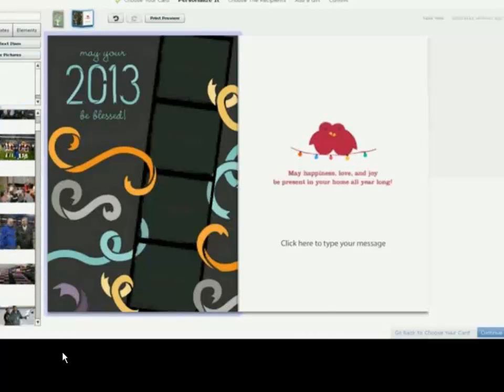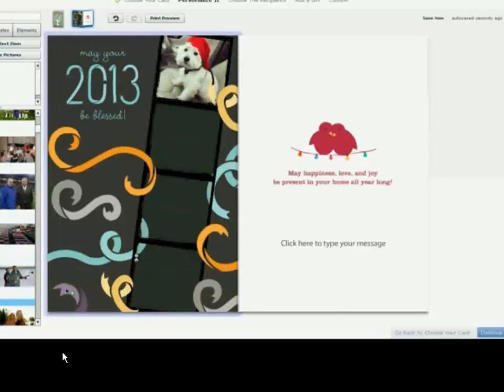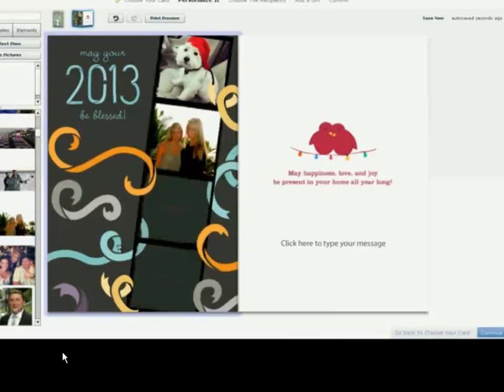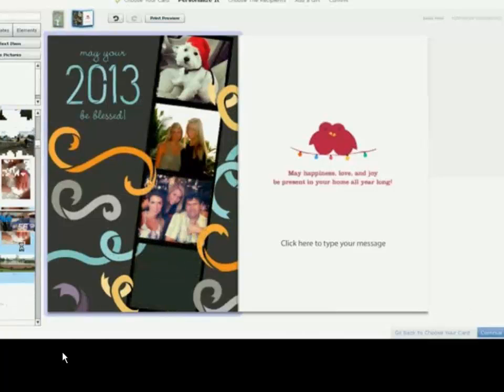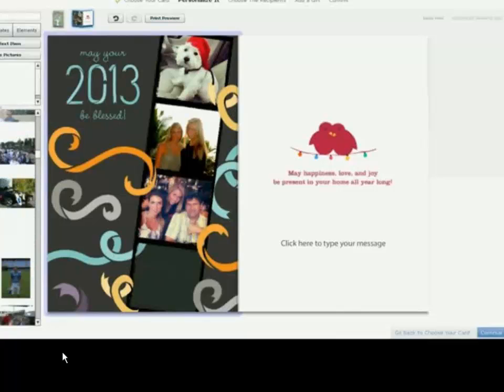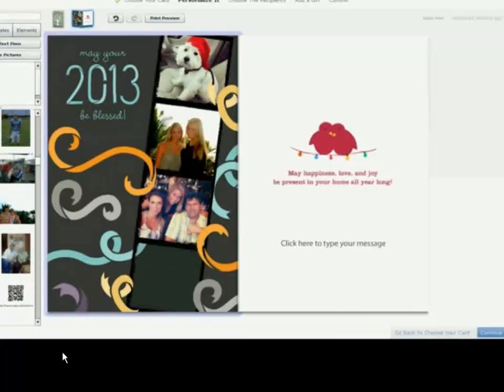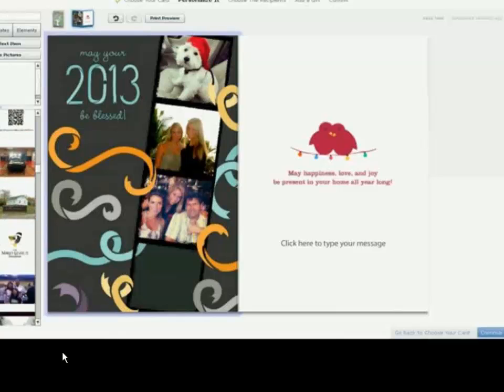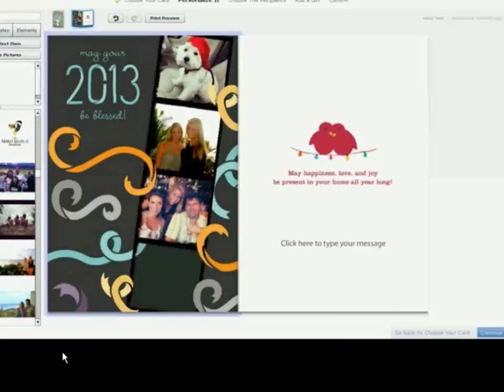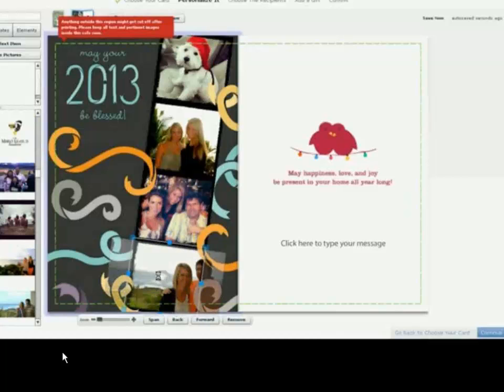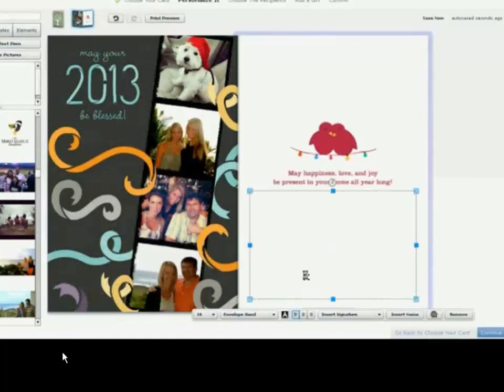Maybe we'll grab a picture of a dog. Maybe we'll grab a picture of my 2 daughters. Maybe we'll grab a picture of myself and my 2 daughters. And I better find a picture of my wife or she's going to feel left out. So I'm going to go grab a picture of Nancy and I. And the nice thing about having all these pictures, I could be on any computer in the world, log into my account, and all of this is at my fingertips. So now we'll grab a picture of my wife and I. So the beauty of this thing is I've just personalized that card in less than a minute.